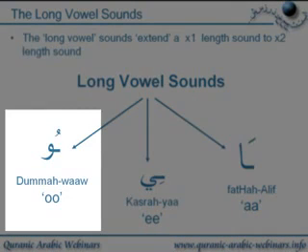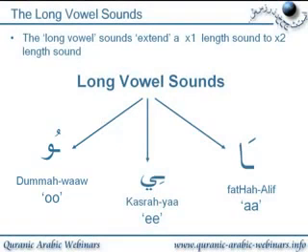And the third one is known as dhamma waw. So if you have any letter with a dhamma followed by a waw, which again does not have its own sound, it will either have a sukoon or it will have no sukoon at all, i.e. no other sign on it, depending on the script you're looking at. It will change the sound of the u, which is one long, to two long. So the u will change to oo. So the fatha alif gives the sound of aa, the kasra ya gives the sound of ee, and the dhamma waw gives the sound of oo.